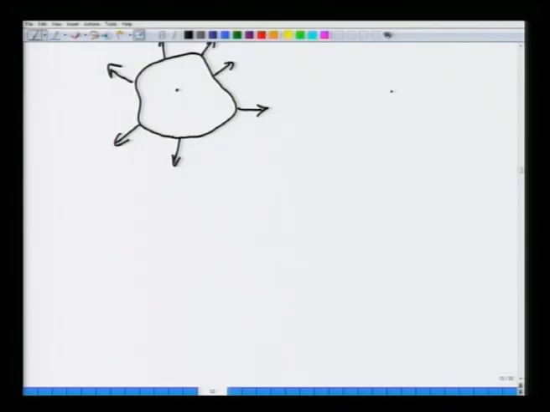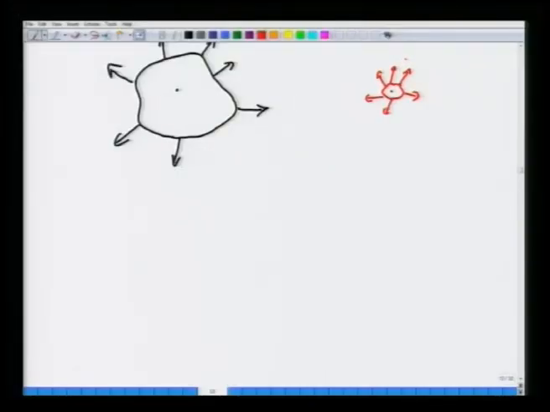But as I shrink this volume element to a tiny point, the pressure is purely normal to the surface of this tiny volume element, and as the volume element gets shrunk to a point, even the numerical magnitude of the pressure will be the same, and it is independent of the orientation of the surface. Now, the next task for us is to find what is the pressure force on a fluid element.